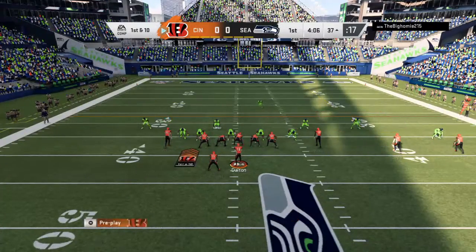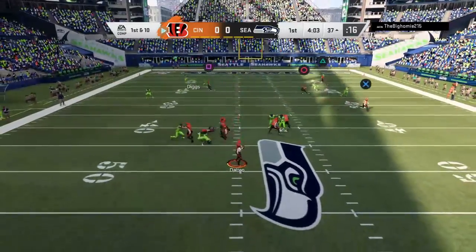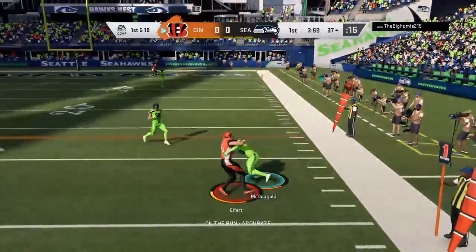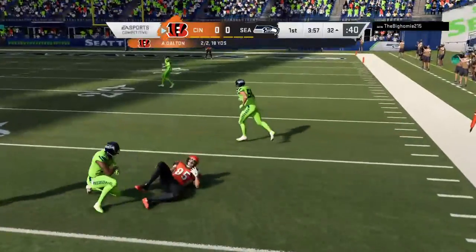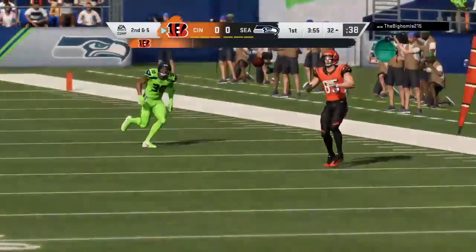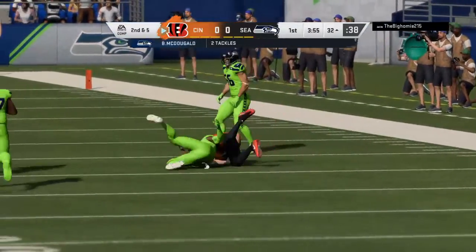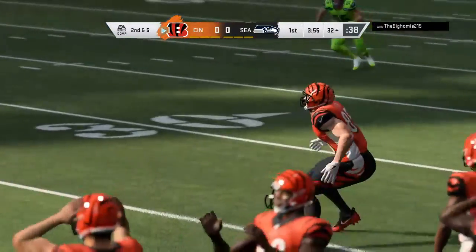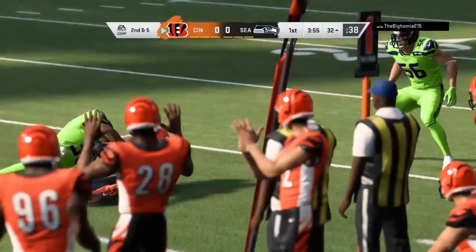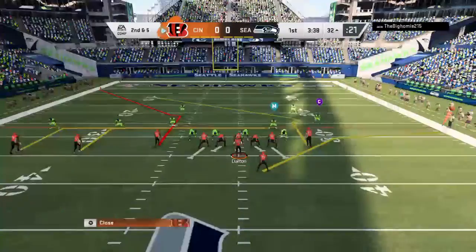Back-to-back good plays have him on the move on first down. Dalton. Flushed out right. And the catch good. It's Eifert. 5 yards on the catch there, brings up second down. One thing you're hoping for when you run drag routes, you're able to hit a receiver in stride, and he can pick up a lot of yardage after the catch. But in this situation, the defense was effective, able to stop him before he could get a good head of steam going.